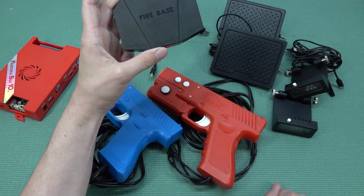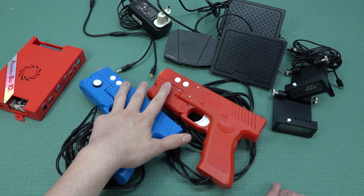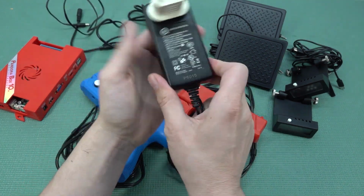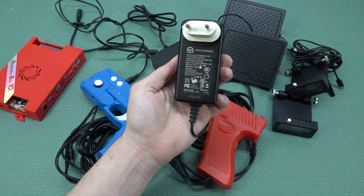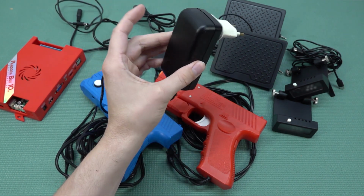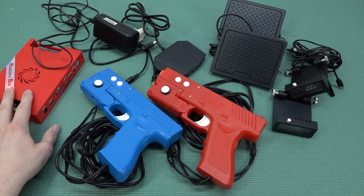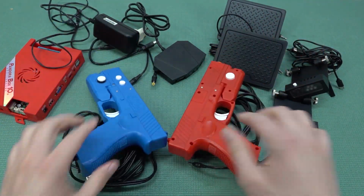Then of course the Firebase hub, that we're going to need for connecting and basically when it comes to communication. And I'm getting the power supply. So this is basically the power supply you're not going to get in most of the kits. I think Retro Shooter does have this in the kit, but this is a 12 volt 5 amp. I recommend getting a very good beefy power supply because you're powering the Pandora's Box itself, but also the two light guns with solenoids.